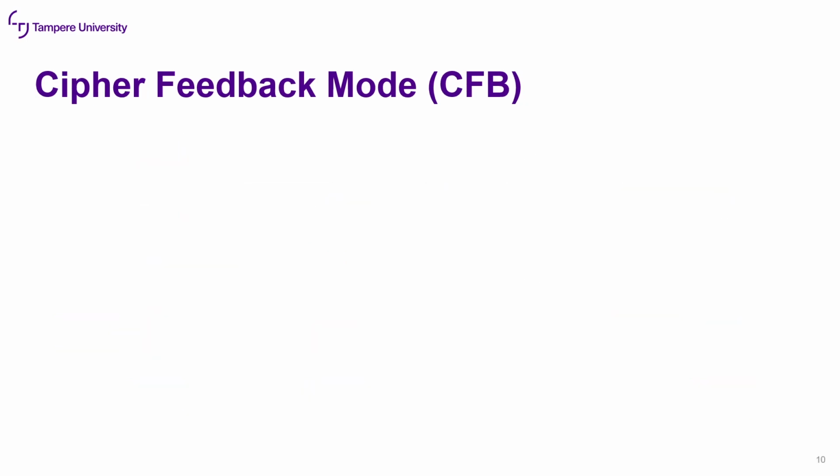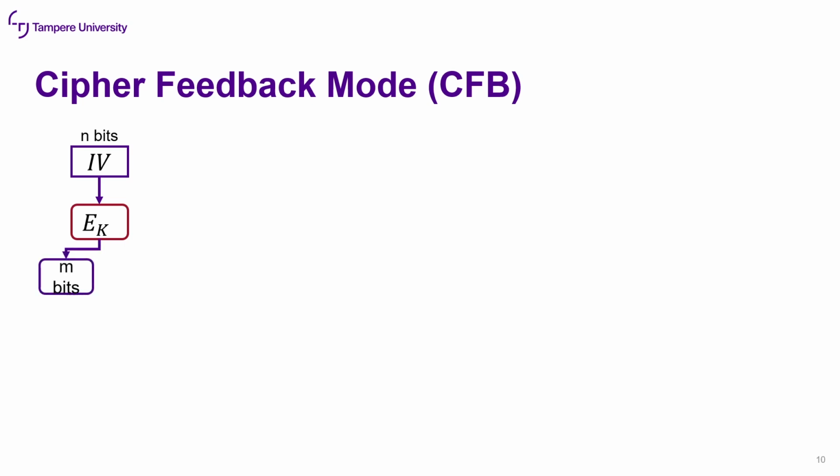The last cipher mode in the general use category that we'll cover is the cipher feedback mode, which works very similarly to the output feedback mode. In this encryption mode, we once again start with the initialization vector, which gets encrypted using our encryption circuit. It's important to take note that the initialization vector is n bits long, and after the encryption circuit, we produce a ciphertext that is also n bits long.